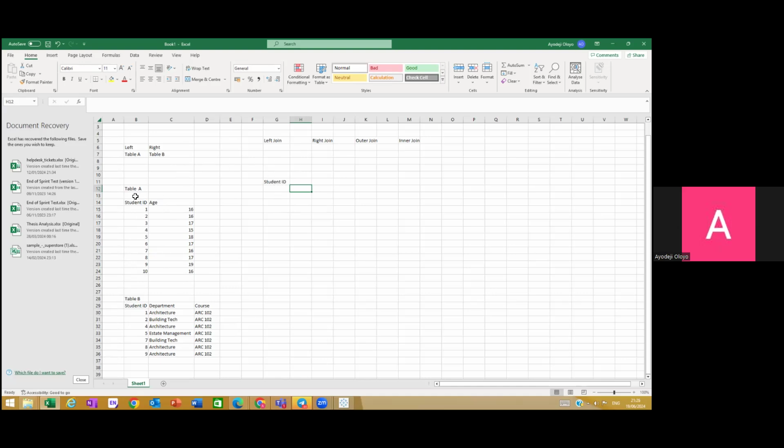The unique key is student ID. So for a left join in this scenario, we first call out all the student ID numbers from 1 to 10, and write all the ages before we start identifying the department and courses on this table. So is it a left join we are going to do or a right join? Left join.